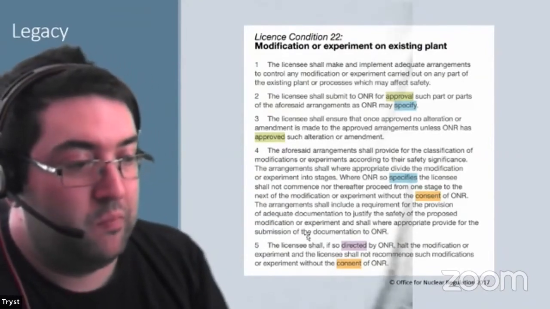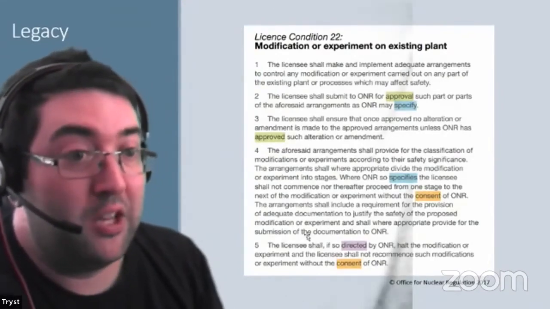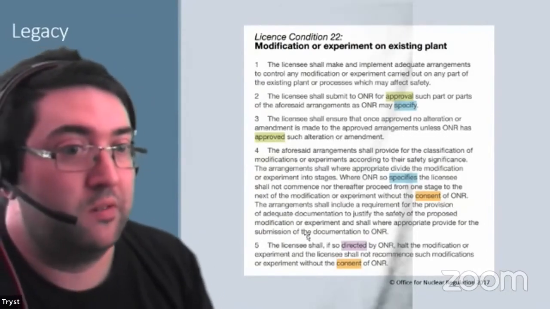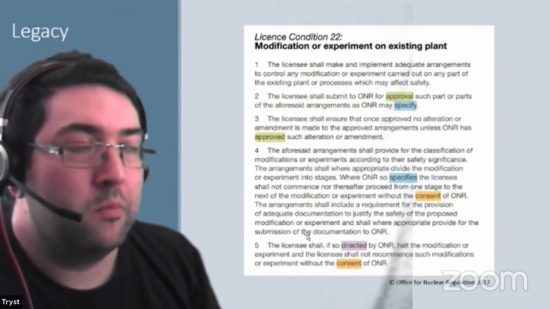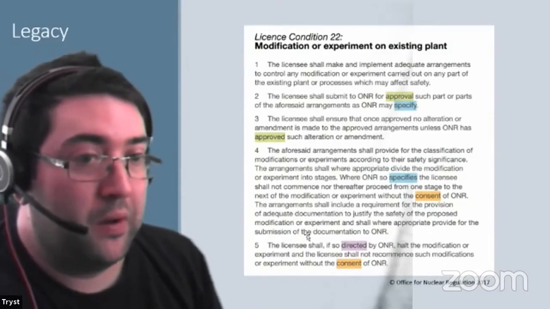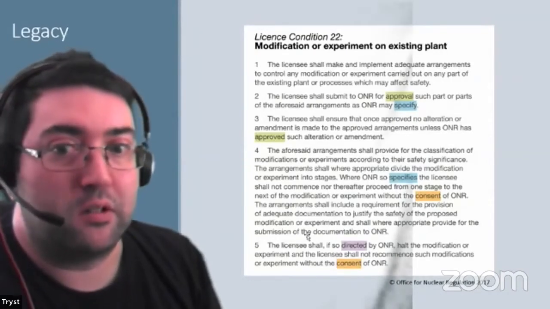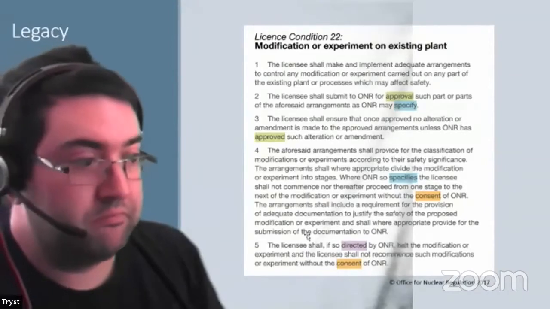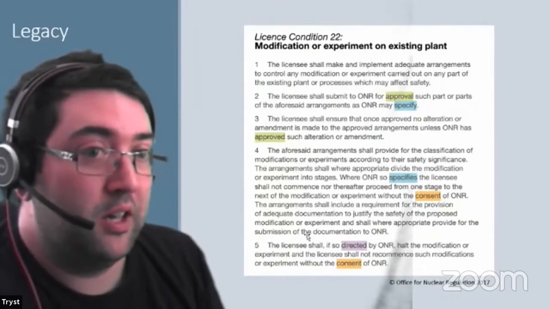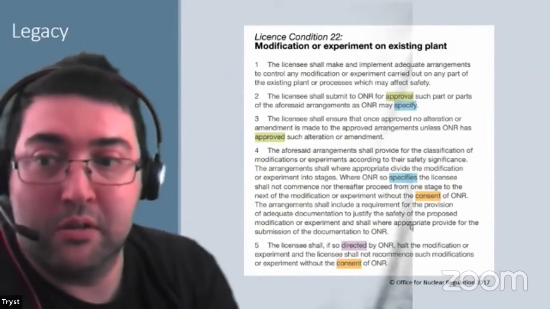So what we understand now is that the underlying issue in relation to the Windscale Fire was this modification to the reactor, making it run hotter with exotic materials that it wasn't designed to cope with. So now we have this rule that you can't make a modification until it's been authorised by the nuclear regulator, and to do that you have to provide safety justifications and so forth, which is good. License condition 22 is also informed by the Chernobyl experiment that led to the accident, so it covers modification and experiments.